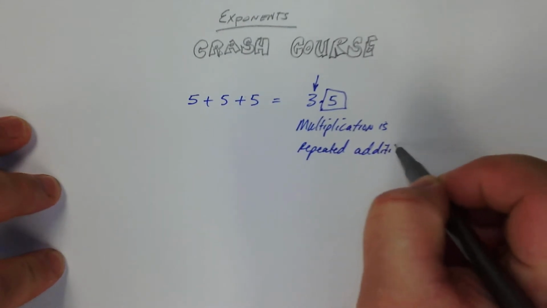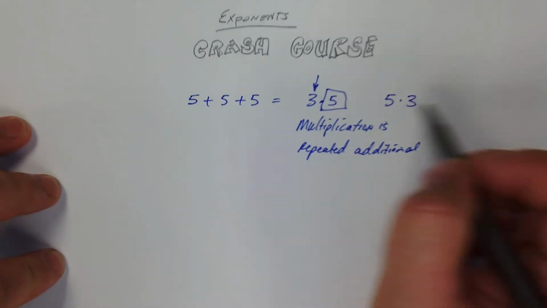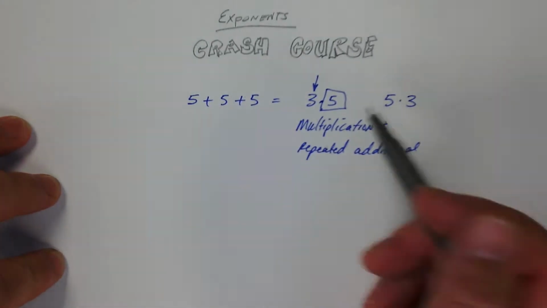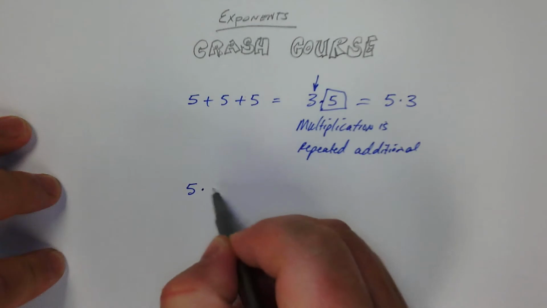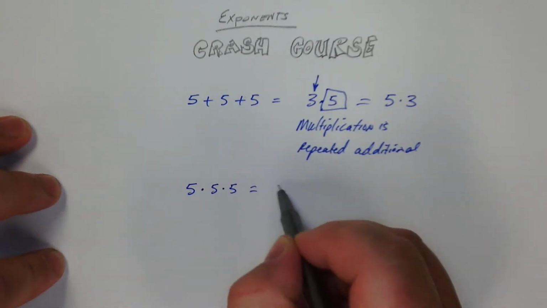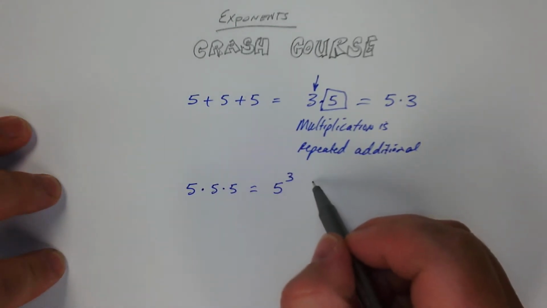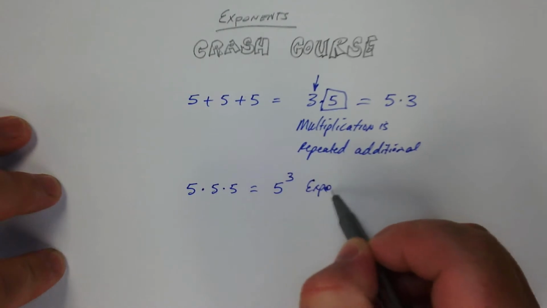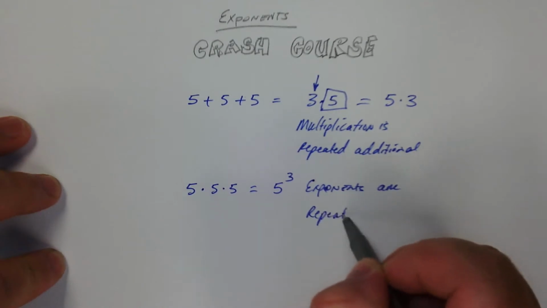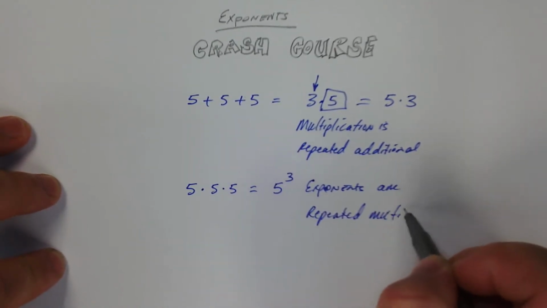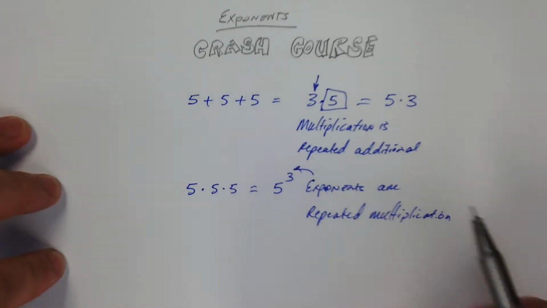All right. Now, I'm actually going to argue that maybe this is written backwards. Maybe it should be written this way. This is 5 3s. It doesn't matter. They're both the same value, right? Of course. Whereas, let's take a look at this. Let's see if we did 5 times 5 times 5. Well, that would be 5 to the power of 3. Do you see? This is exponents. And what exponents are is they're a way of writing repeated multiplication. You see? So this is an exponent, right?